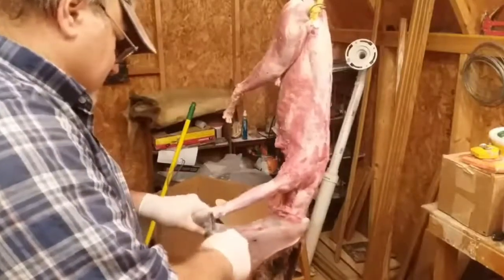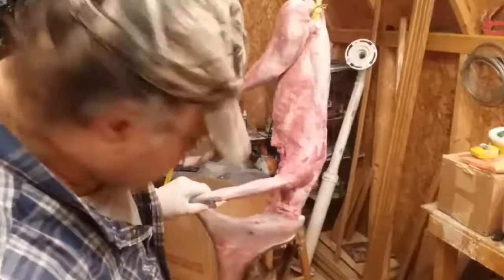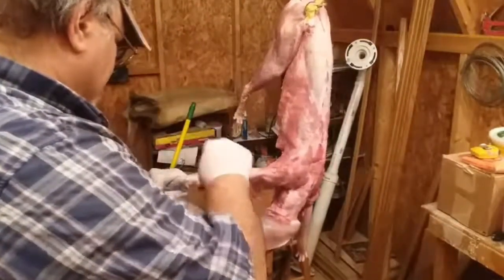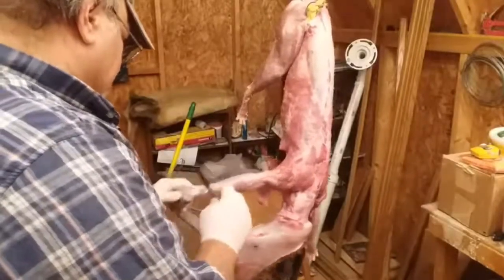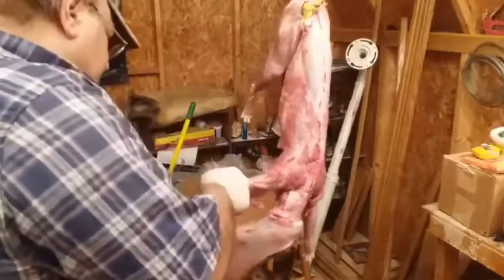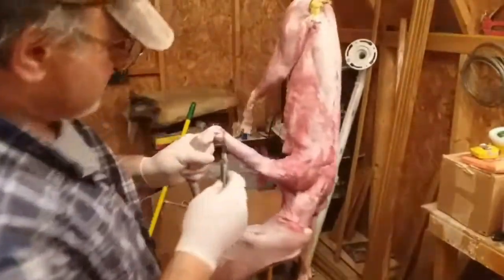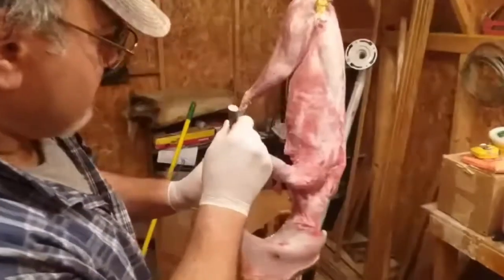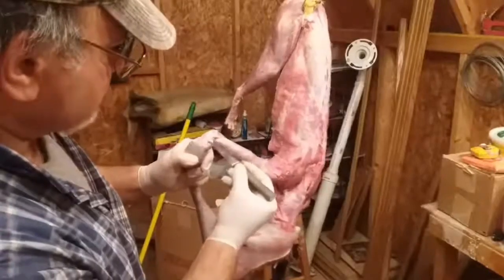But I find that last, it's hard to see it right now. But here's what it is. Starting the thumb claw. You can see it right here. I don't really want to cut too much membrane. There it is right there. There's the claw.